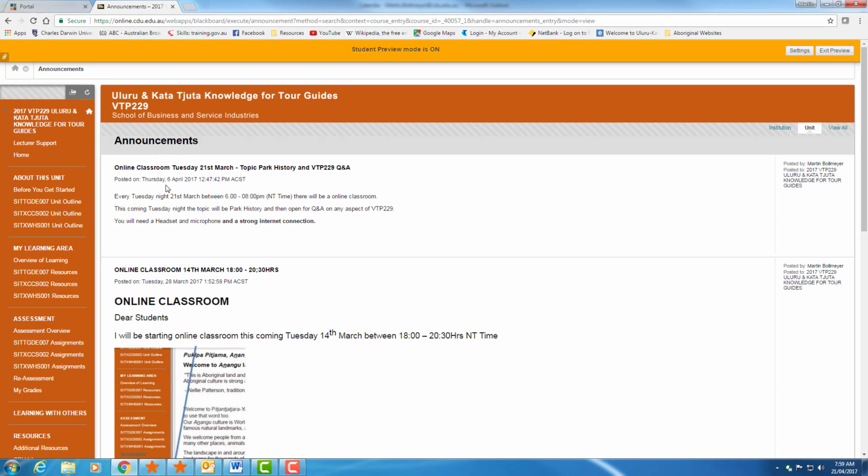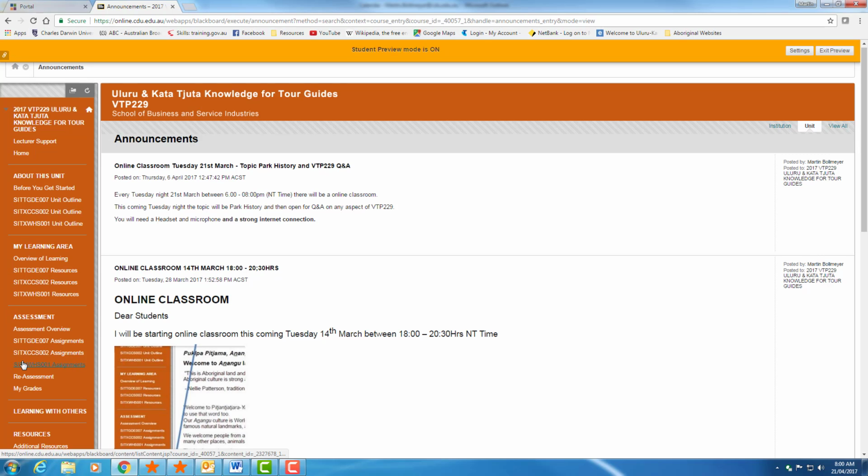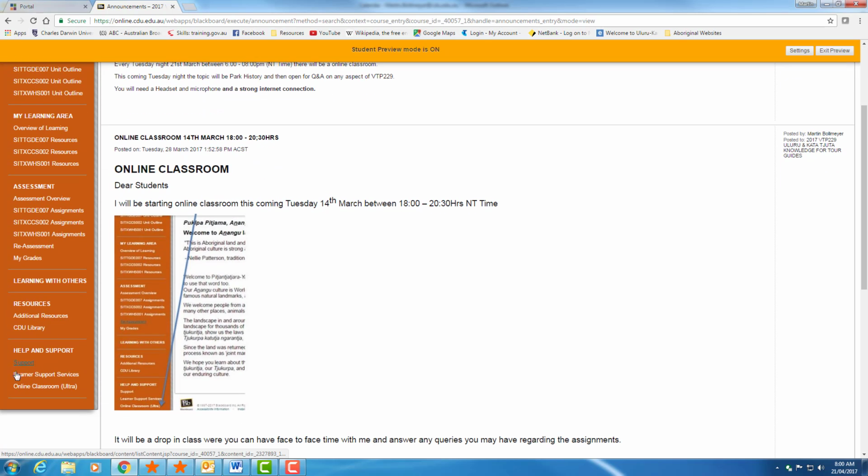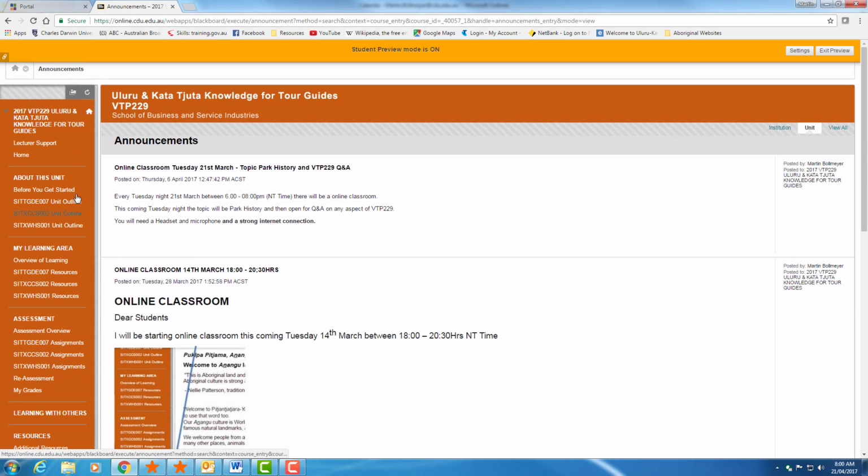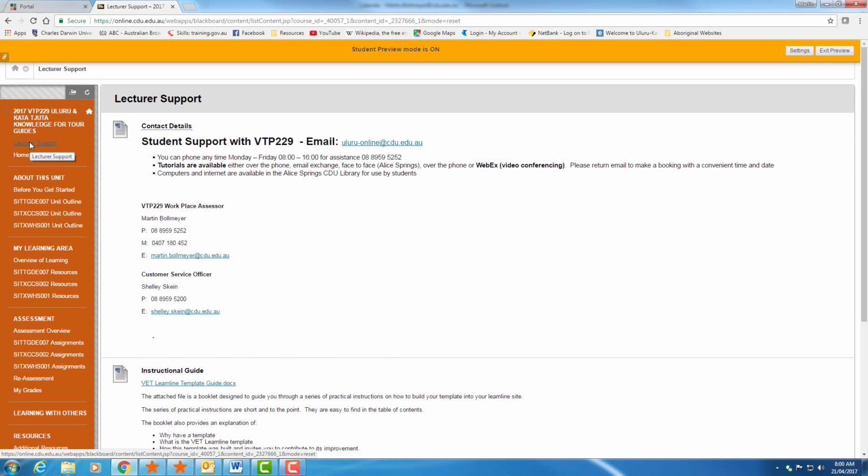On the left hand side here is your main navigational menu. You can see my cursor running up and down. There is learner support, about the course, my learning area, assessments, resources, help, and support. So just going up the top here, let's have a look at lecturer support to start with.